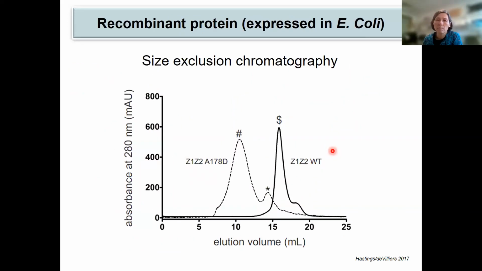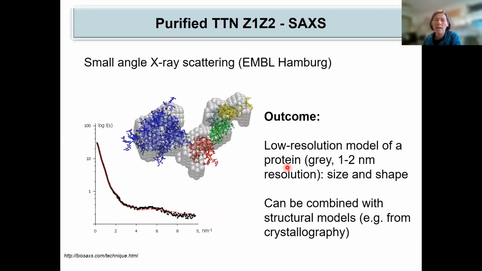We then expressed and purified the protein, and you could already see during the purification that the Titin mutant protein behaved very differently to the Titin wild type protein. So for example, the apparent size on a gel filtration column was much larger. And to follow this up more closely, we teamed up with structural biologists and performed something that is called small angle X-ray scattering, or SAXS.